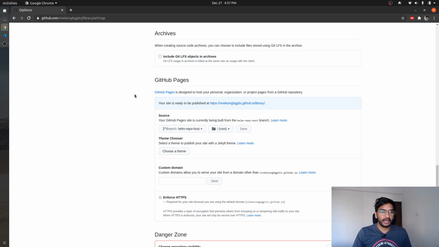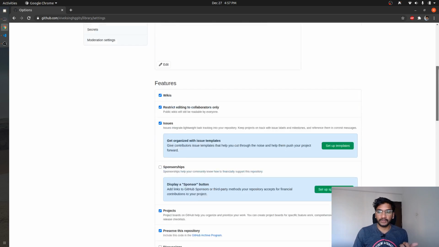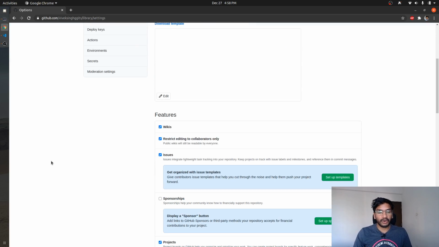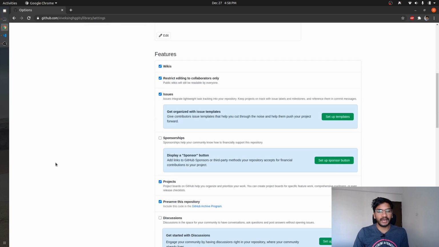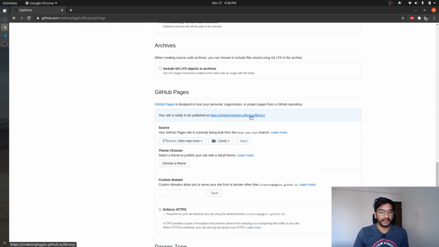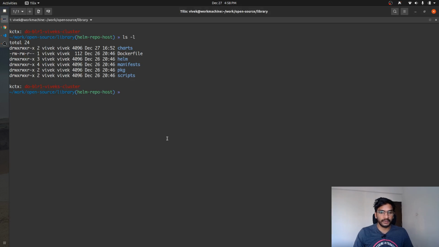Now we have pushed that into a branch of this particular GitHub repo, that is Vivek Singh library, and we have made that publicly available using GitHub Pages, right? So now all we have to do is just add this particular endpoint using Helm repo add, right? And then we just have to install our application. So let's go ahead and try to do that.